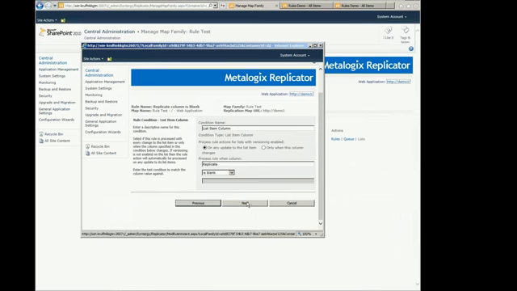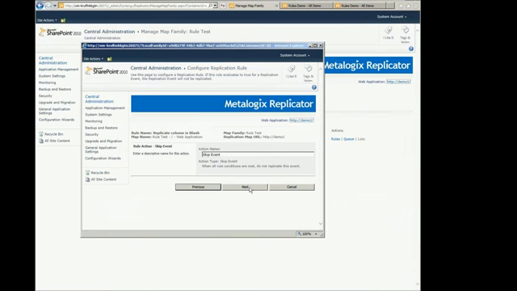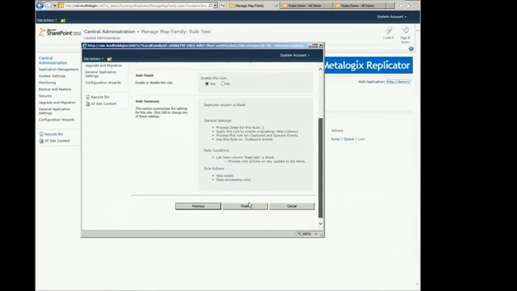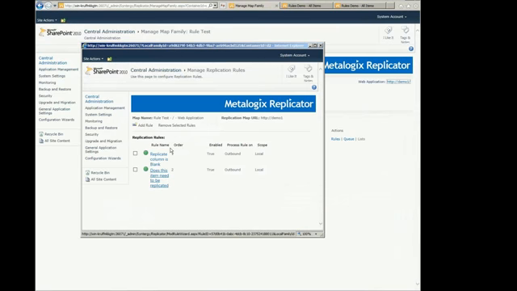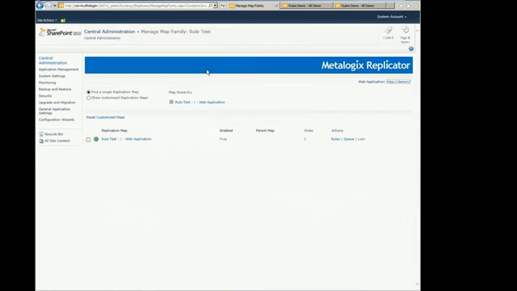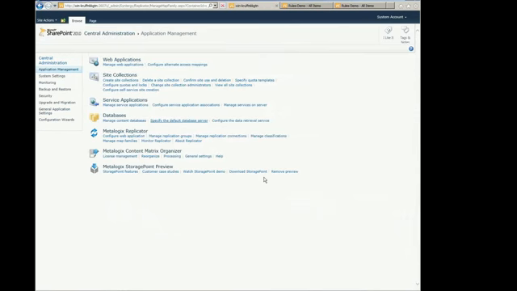Okay, so the replicate column is the one we selected, is blank. We're going to skip the event and then stop processing any rules underneath it, because we don't need to process any of the other ones. And finish. So as you can see, it has now changed the order. It's put the blank one at the top, and it's put the one that we were using a second ago into number 2. So we'll give that a moment just to replicate over.